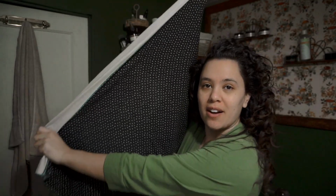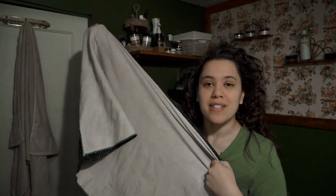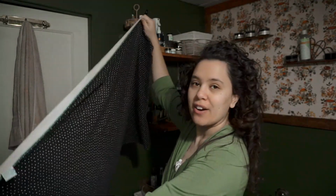As I mentioned, a curly girl rule is to never dry your hair with a towel. So I have this cotton cloth. You can use a t-shirt. I won this in a giveaway many years ago from a curly hair account, and it is just a 100% cotton cloth towel thing. But this is what I use to dry my hair with.